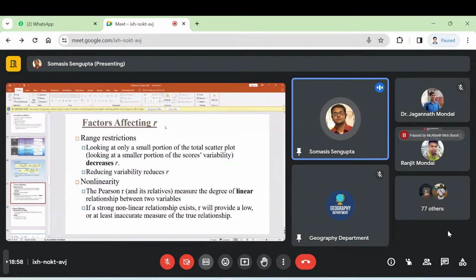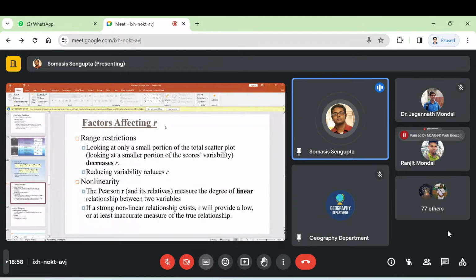See, if the data has a huge range, that is the difference between higher values and lower values, or I may say if the data is very spread out, the level of R goes on decreasing. Second is whether there is a linear relationship or non-linear relationship. Now see, there are certain cases where there is more than one trend. Suppose in the diagram which I showed just earlier, the relationship between relative relief and drainage density, there was only a single trend. However, there are certain cases where I may get more than one trend.